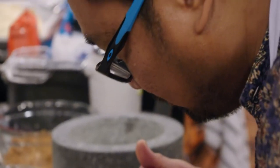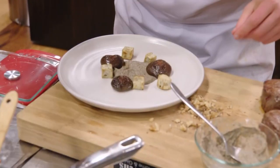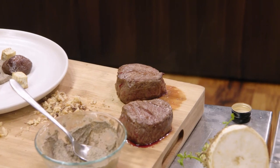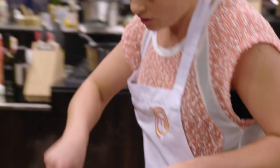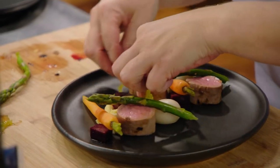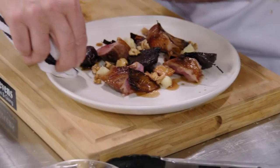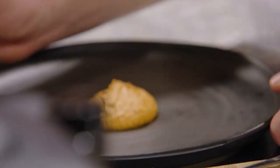Five minutes to go, it's gone quiet again. Isn't it the rhythm of the kitchen, the way it goes up and down? I don't really have a vision of plating, but I feel it's going to be the hero and it will be the centre of the dish. Two minutes to go, thinking about ratios — have I got too much of one thing on the plate? Have I got not enough of the other? You've only got two minutes left. So I've got a couple of different plates out and I've got to plate up a couple of different ways just to make sure that I'm happy with the way it looks.